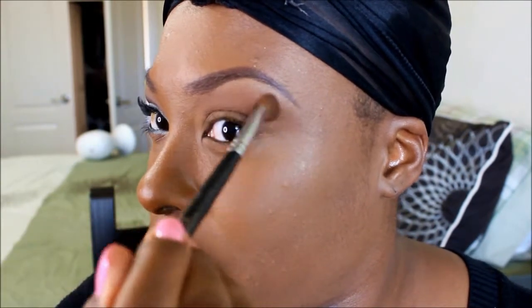So I'm going in and I'm putting a little bit of MAC's Swish Chocolate down in my transition area, and then right on top of that I'm going to put that orange color from the palette I showed you guys, and that color is Rule. And I love doing that orange right there, right below my highlight area, because it just gives a nice warm color.